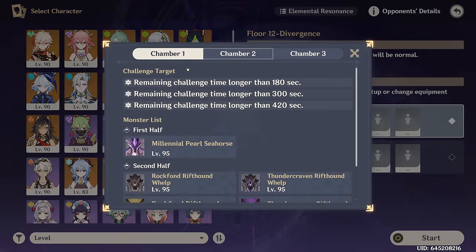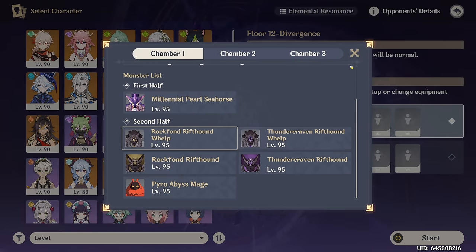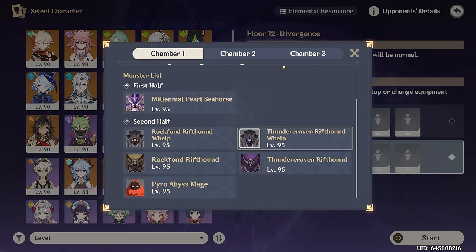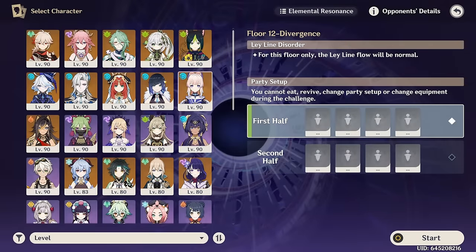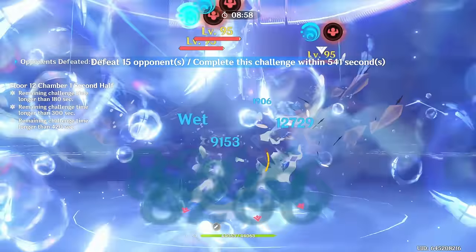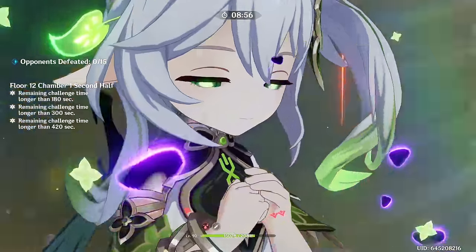I don't know, the Wolves are going to be interesting because this team is fragile, and the Wolves being it becomes even more fragile. But I want to see how they perform against the Wolves. I haven't actually tried this team against the Wolves. Okay, let's see how first chamber side 2 goes.